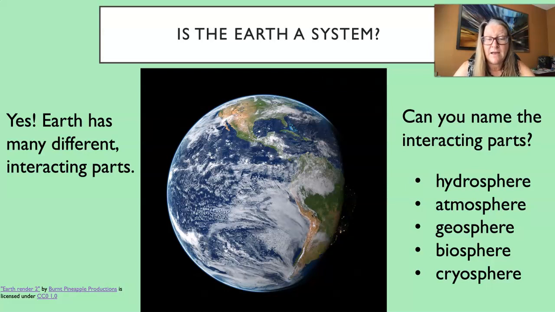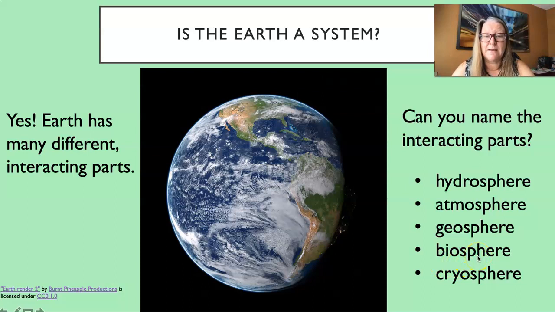Now you might think of the atmosphere because when we think of warm, we think of the air. But if the atmosphere gets warmer, then the glaciers start to melt. That would be the cryosphere. Now, if the glaciers start to melt, then the oceans are going to rise. That's the hydrosphere. And if they rise, they're going to flood the edges of the continents, which is the geosphere, which is going to affect anything that lives on the coast, which is the biosphere.